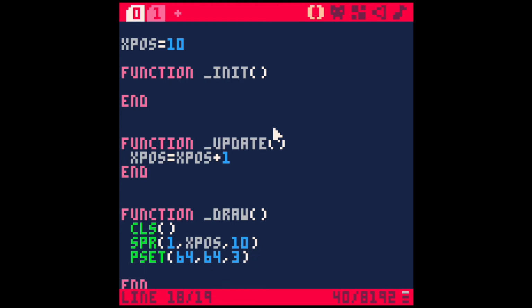You can also read the color of the pixel on the screen, which is pget. Shift again, which is pget, and you just say which pixel, 64, 64, and we can say print, and then we want to know the color, and which is 3. It's printed in the left top corner.